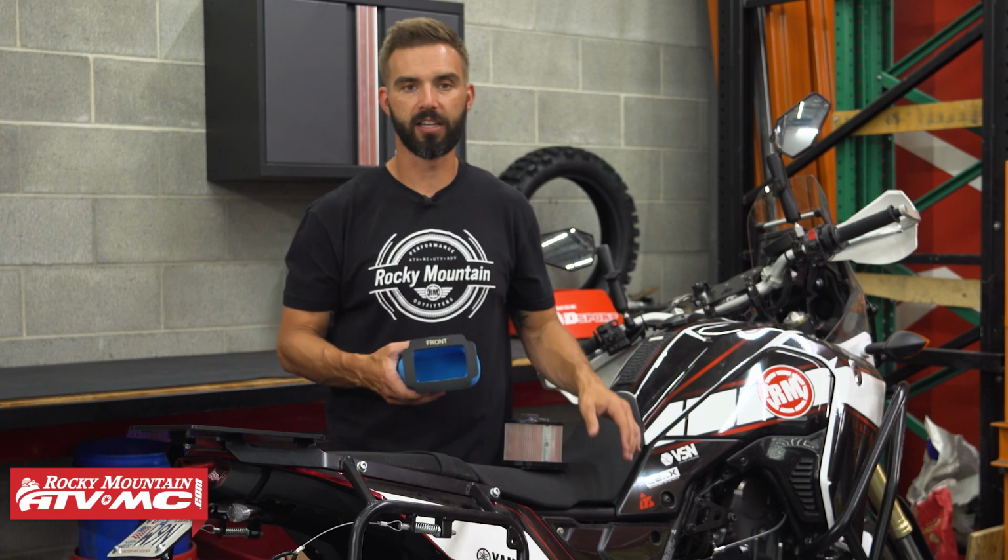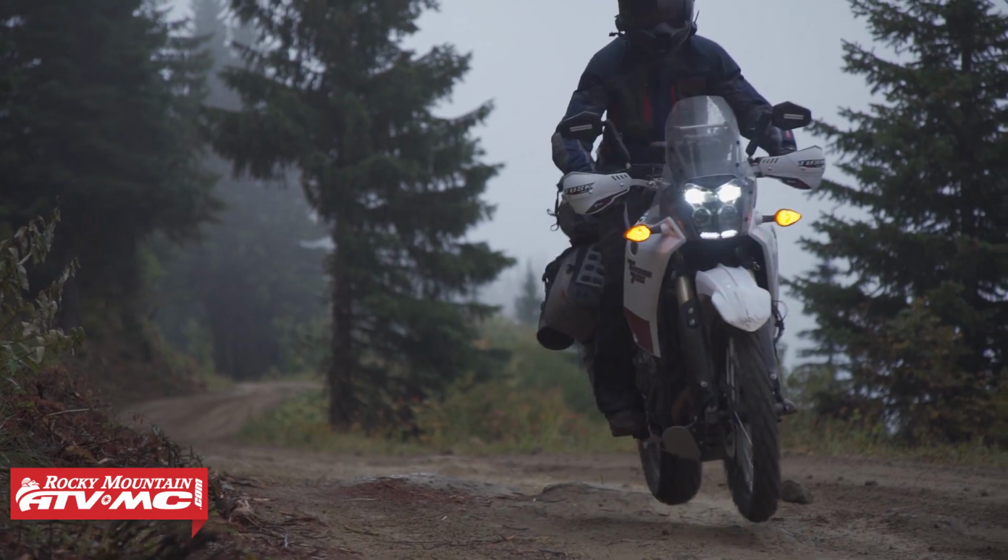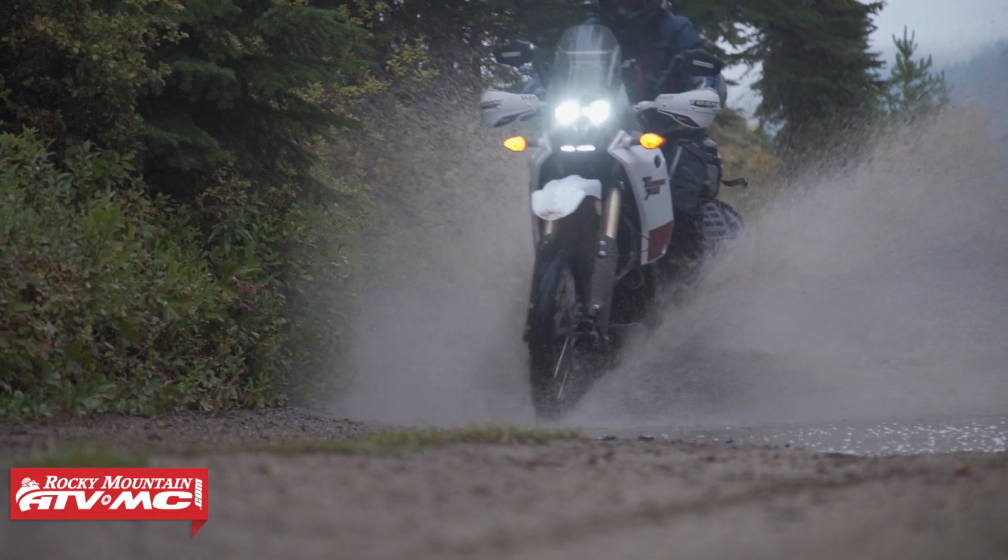So again, if you have a Yamaha Ténéré 700, looking to pick up some extra air filters, this is a really great option.